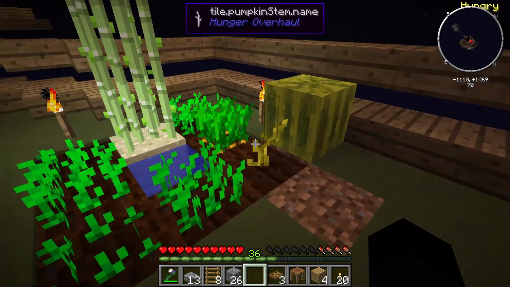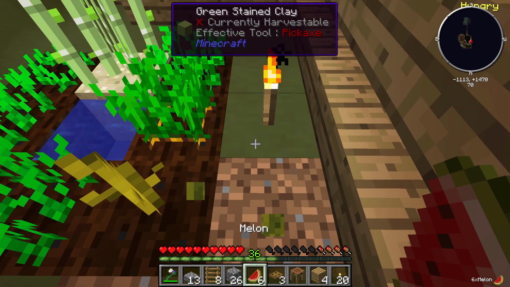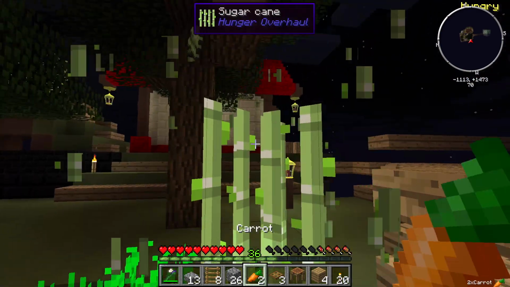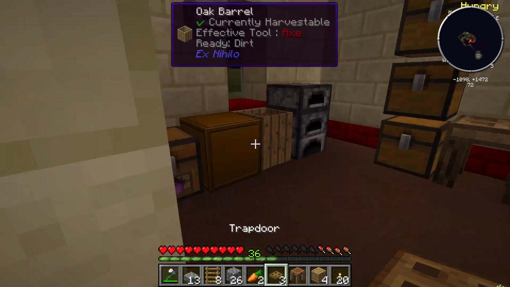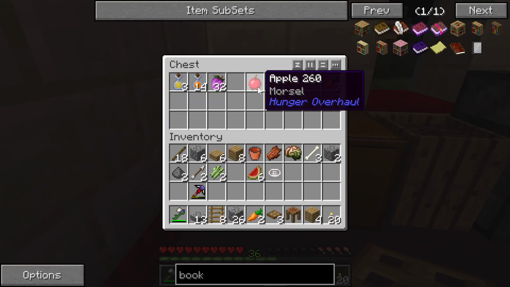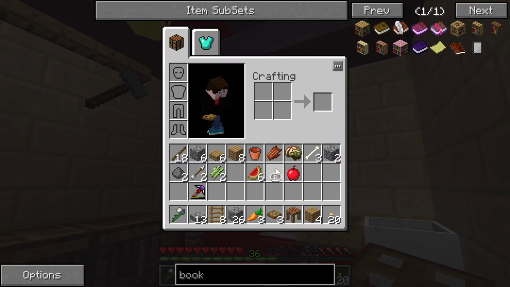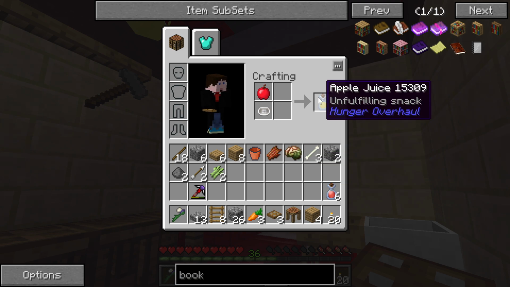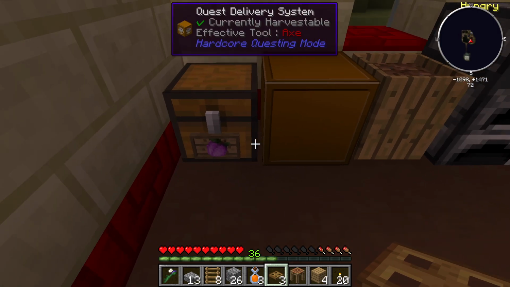I thought it was a melon. I knew I'd planted melon. Excellent. And carrot. And we've got sugar cane. Lots of. Let me go and just explore some possibilities here, because I also have a few extra carrots and things. I can make melon juice. Okay, excellent. I can definitely make an apple juice, and I can definitely make those three as well.